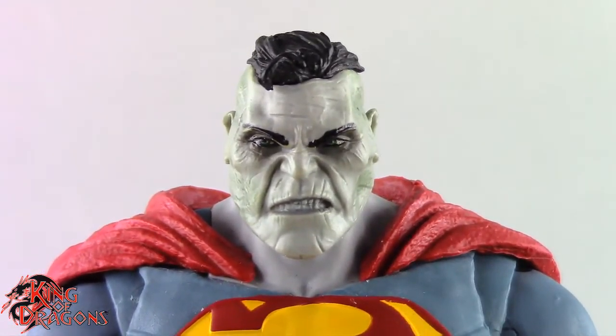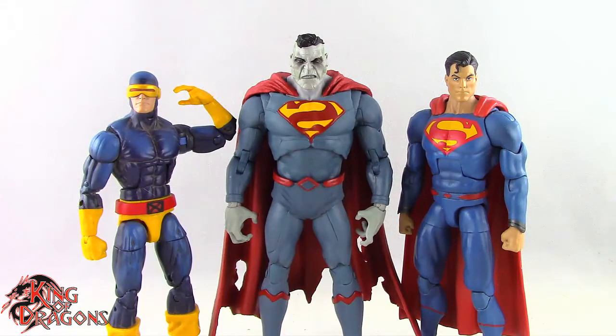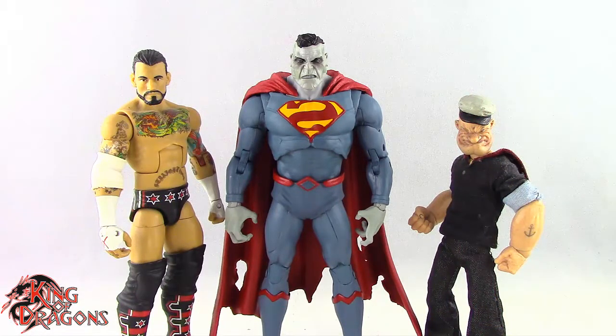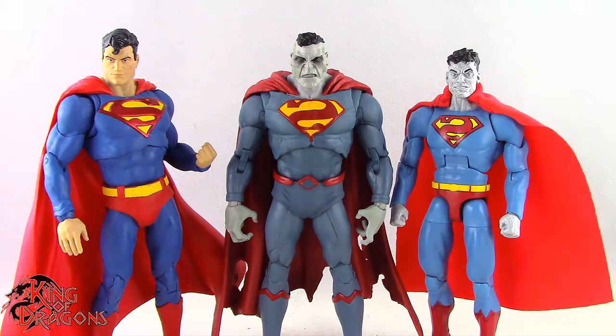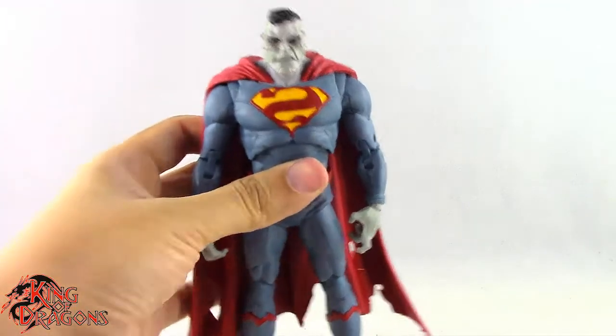What we're going to do now is take a little break, get him posed next to other figures you may have in your collection. Here we have Bizarro posed next to a Marvel Legends Cyclops and a DC Multiverse Superman. Here we have Bizarro posed next to a WWE Elite Scale figure and a Mezco 112 Collective Popeye the Sailor Man. Here we have Bizarro posed next to a Lightning Collection White Ranger and a Star Wars Black Series Mandalorian. And finally, here we do have Bizarro posed next to a McFarlane Action Comics Superman and a Mattel Bizarro. So with the comparisons out of the way, let's actually move on to Bizarro's articulation.